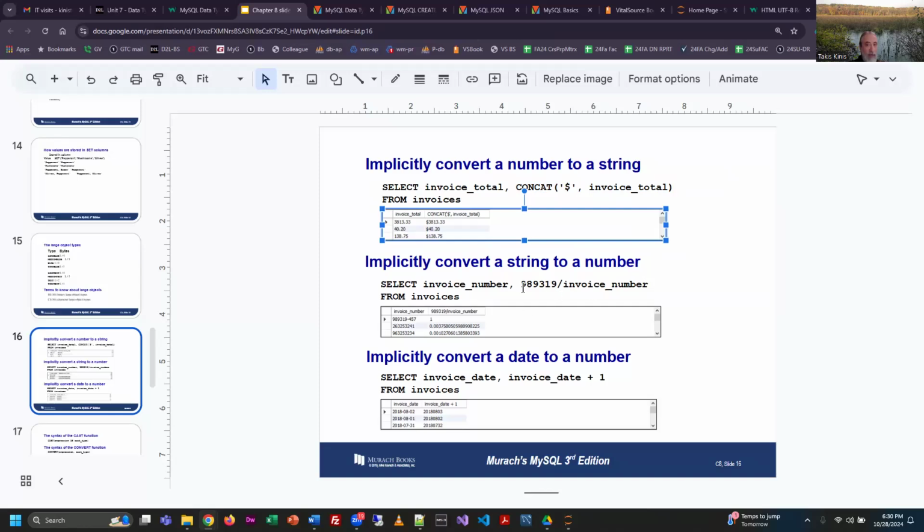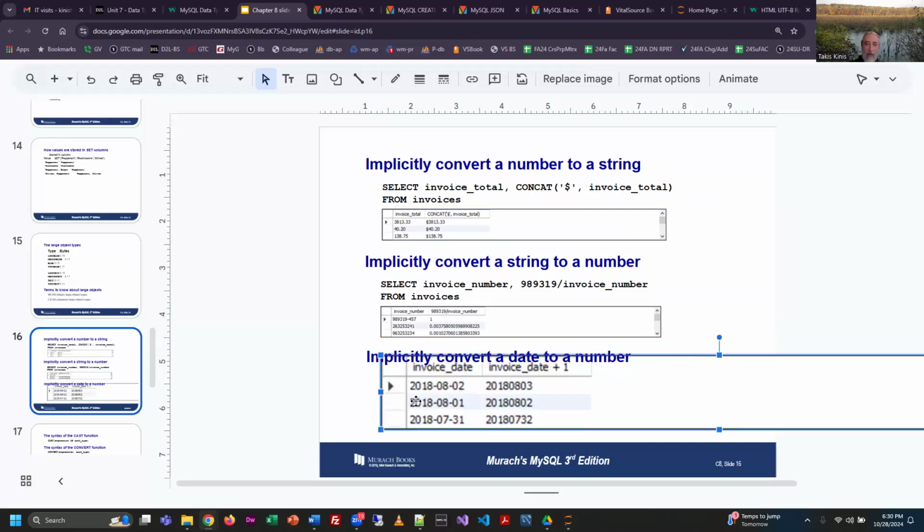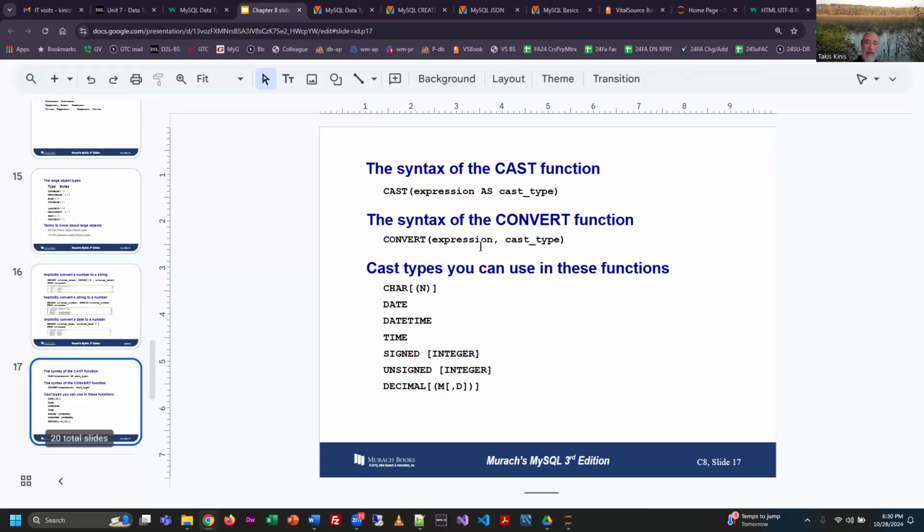This is kind of weird. I can give a couple of examples here. And then you can also convert a date to a number. That's particularly strange, I think, because is this really the same thing? It's not, but it is doable, right? It's something that does happen in database stuff.